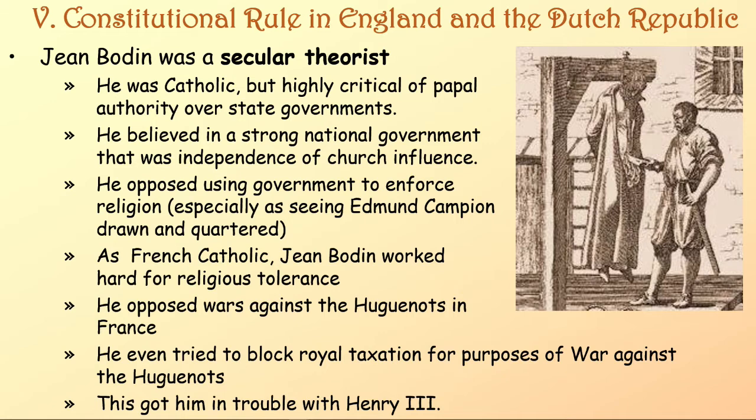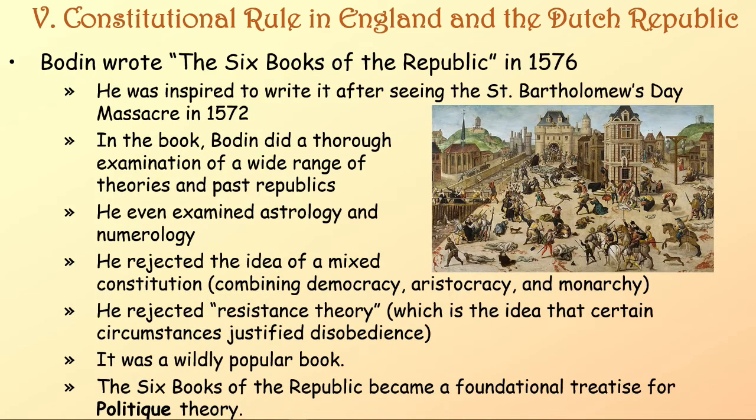And this actually got him in trouble with King Henry III of France. Bodin wrote the Six Books of the Republic in 1576. He was inspired to write it after seeing the St. Bartholomew's Day massacre in 1572. And in this book, Bodin did a thorough examination of a wide range of political theories and past republics, and he even examined astrology and numerology.